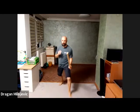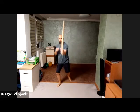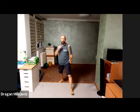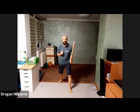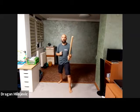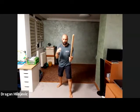Okay, let's try it. Now stop and take a look at your position. How about your feet? How about your guard? Is it in the center or is it offline? Are you recoiling? How about the pelvis that we were talking about? In order to better integrate all the instruction, you have to, at some points, stop and go through your checkpoints to see if it's all in place, right? Okay, let's move on.